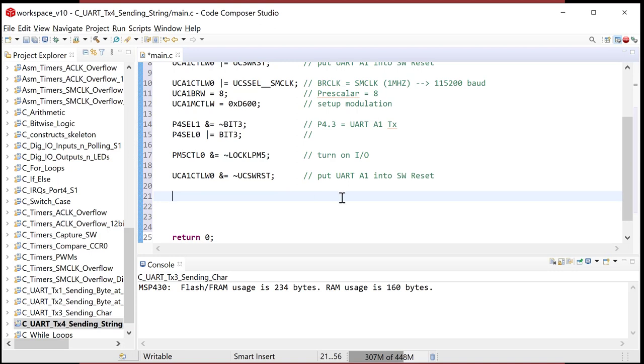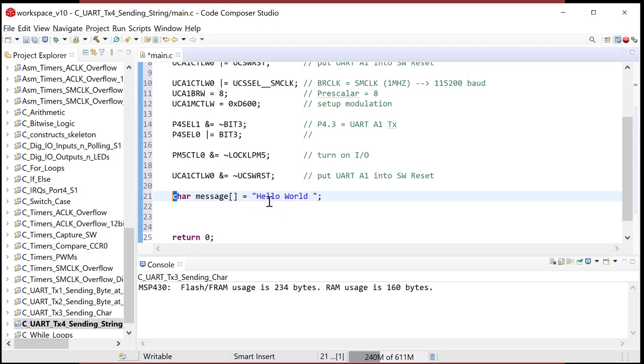And okay, all right, now here's where it kind of gets fun. Let's make a variable that is a string. So char message, and I'm going to put in a string. Let's go like hello world, with a space in between them. This is pretty awesome. This is the syntax to set up a string in C. Every letter provided within double quotes is going to be converted to its 8-bit ASCII code and inserted in memory, and you will declare a location in memory for each of the characters in here.